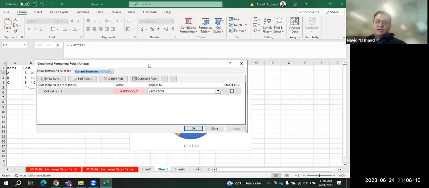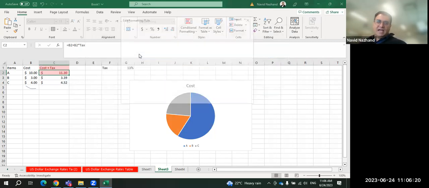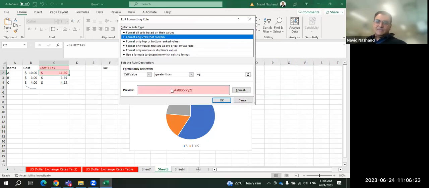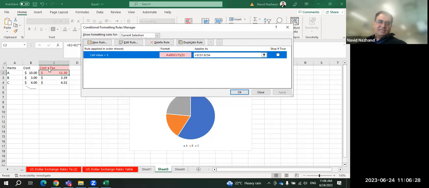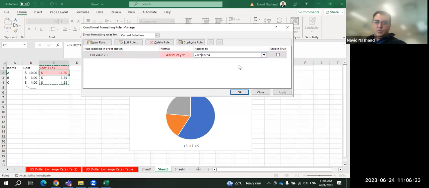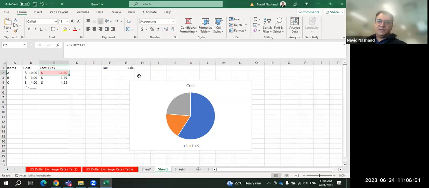Now, here you see that the rules are there. This is one of the rules that we have. I can double click and edit that. Something that I want to do, I want to remove C1 from that. So I want it to be C2 to C4. So we see C1 to C4, instead of C1 to C4, I'll change it to this, and I would say okay, and I did it.